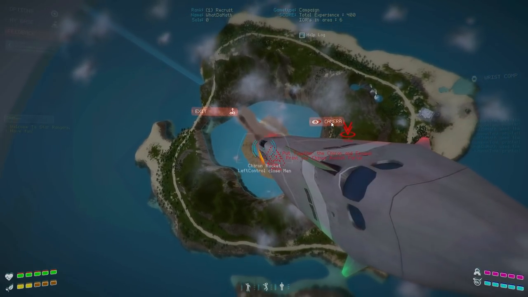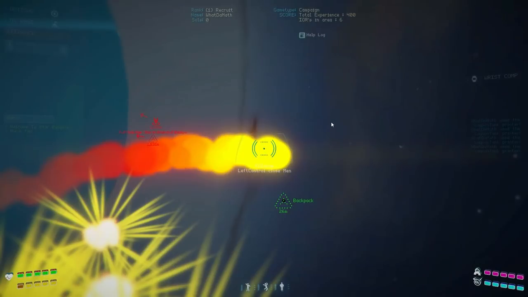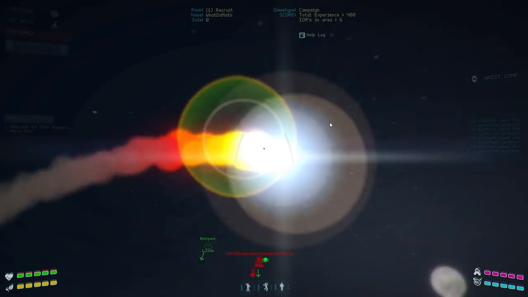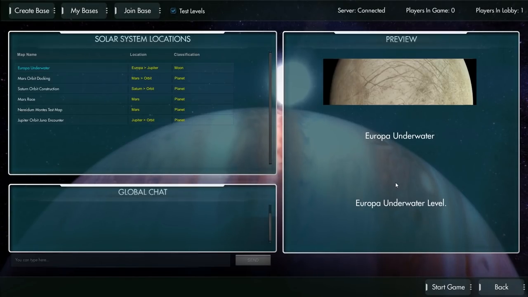And the cool thing is that the controls are actually manual, kind of, so you basically get to control the rocket yourself. And then this happens. Because why not? But instead of struggling with the tutorial that I think once again crashed on me, let's actually go into one of these levels. There's seven of them, or six, I guess, I can't even count. And this one is called Europa Underwater.